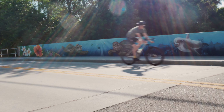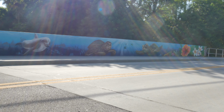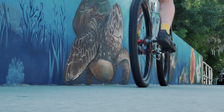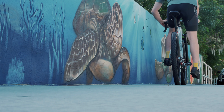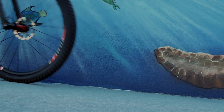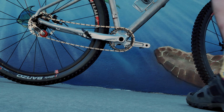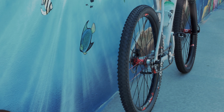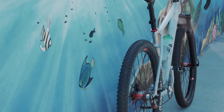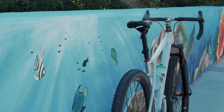If you're anything like me, you might be wondering what the body posture looks like on this thing, since it's kind of like a Frankenstein bike. Coming from my background, I ride a decent amount of road and I take my posture pretty seriously, so I think it's pretty decent on this bike and it looks pretty good. Riding down the road, you're not going to look out of place on a mountain bike that's turned into a road bike. It kind of fits right in, and you really won't notice it until you look at the front fork, which is going to segue us right into our specs and build.